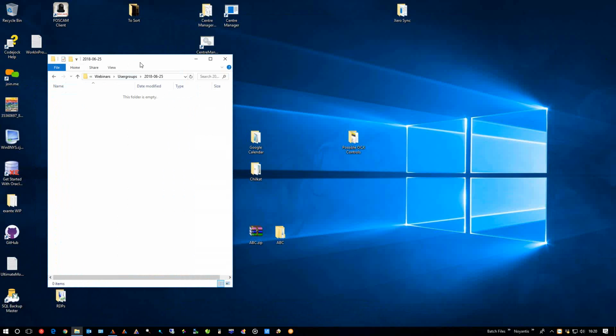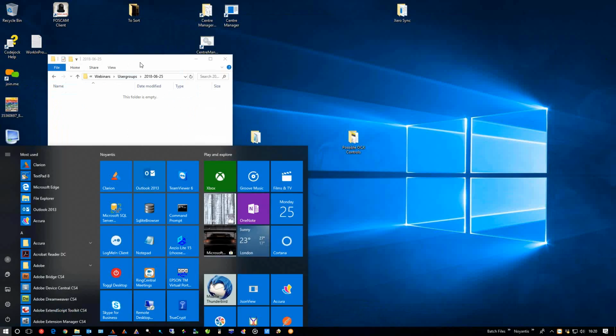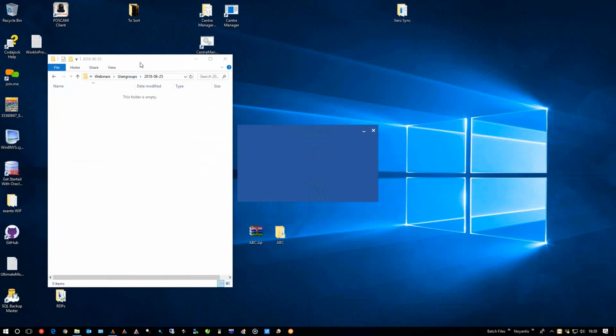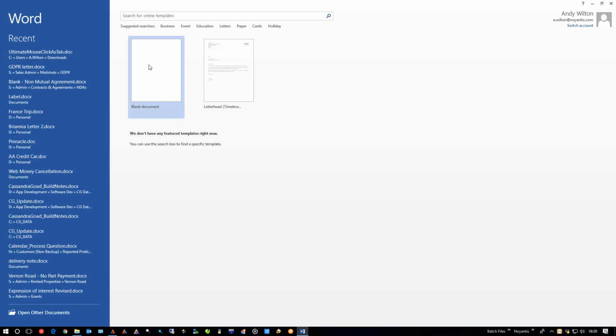So from an interface point of view, because this is quite a good topic to bring up, and it's one that gets asked quite a lot, what kind of style is it that you want to try and accomplish? Are you looking for, let's have a look, just a ribbon type interface at the top?